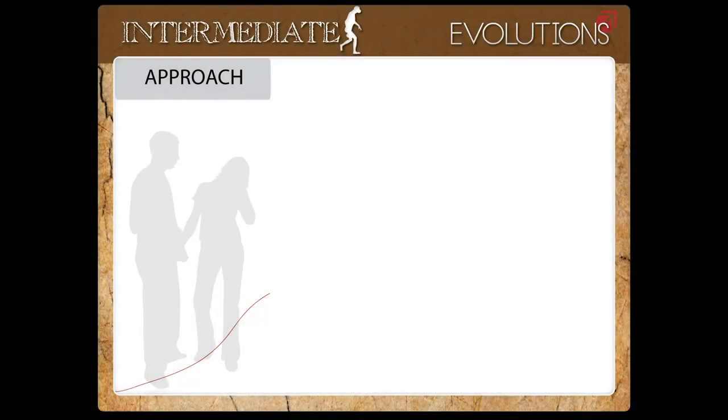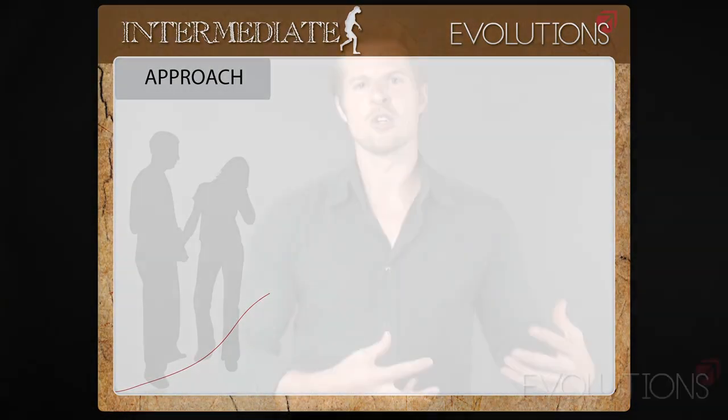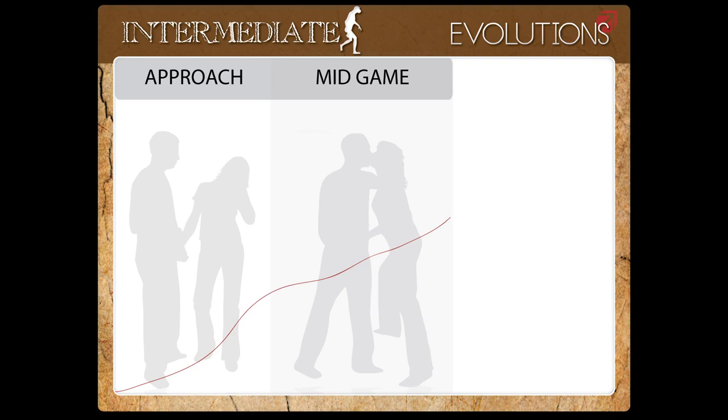So you see here, we're going to go through the same process at the intermediate level, starting with the approach, doing more high-risk approaches, how to convey even more value and more attractive qualities at the very beginning of the interaction, and that makes most of your work later on take care of itself. Even things like getting resistance in the bedroom at the end of the night can be taken care of at the approach section. Then we'll get into the mid-game there and how to own what you say even more, how to make your stories even more fun, and make the interaction more playful.